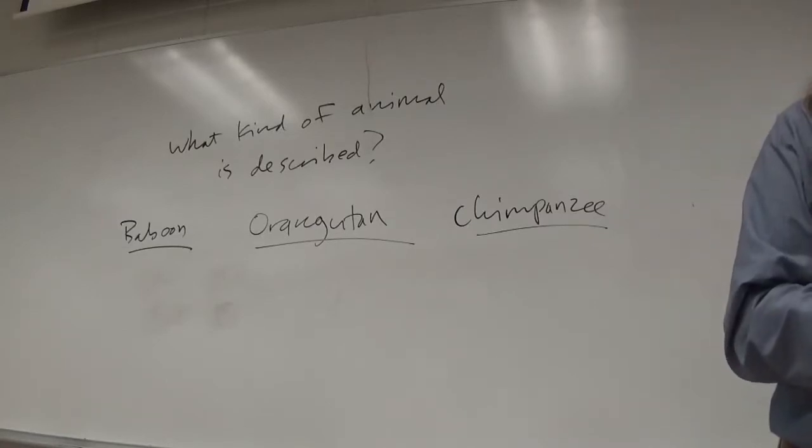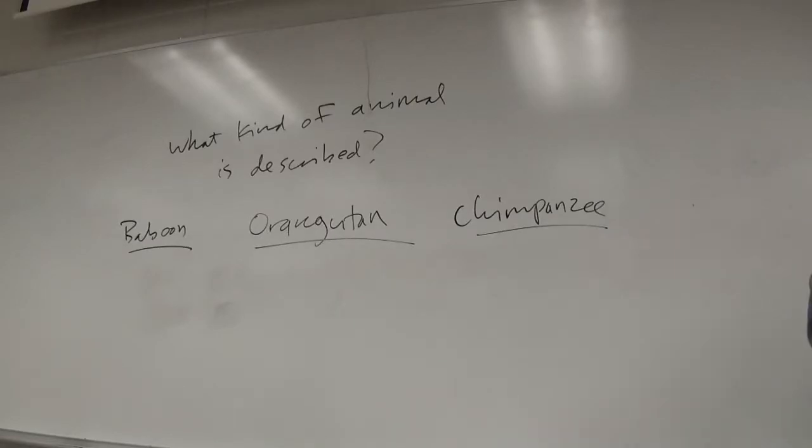To piggyback off what he said, it starts off, it says, last I beheld several animals. And towards the bottom of the passage, it says, hair of both sexes was of several colors. We got brown, red, black, and yellow. Which kind of goes with what we've got so far.